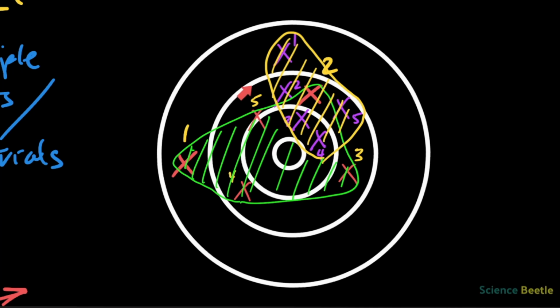And so we look at the other shots here in purple, represented by the shaded yellow area, we can see that these shots are actually grouped closer together. So they would be more precise in a sense because, on average, if we were to come in here and measure the actual distance between them, say the center and point 4, the center and point 3, you'd see that those measurements would be smaller. So the average, if we would actually do this and measure it out, the distance from the center to each of the points in purple is smaller than the distance from the center to the points in red.